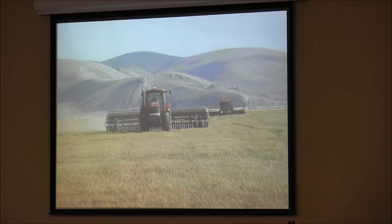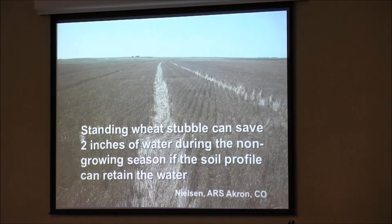Again, if you're doing a double crop or a cover crop, get that out there seeded right away. Now, a lot of guys doing the double crop and cover crop, they'll say, I want the chopper out there because I don't want long pieces of straw out there. No, we leave ours unchopped, leave it as long as possible. But again, here's a double crop, right as the combine's leaving the field, they're seeding right away.